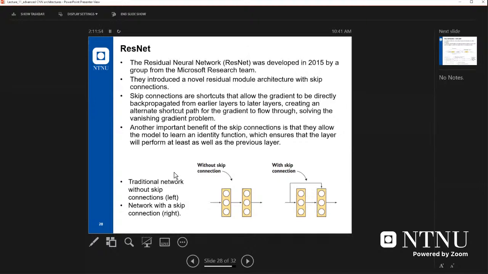So in fact, this is the traditional approach. We have some layers stacked together, so the output maps from one layer will be the input to the next layer, and so on. When we use backpropagation to adjust weights, we go layer by layer, right? The problem here is that maybe the gradient at some layer will be very, very small, and it will not help us adjust weights. One way for solving it is to use this skip connection.